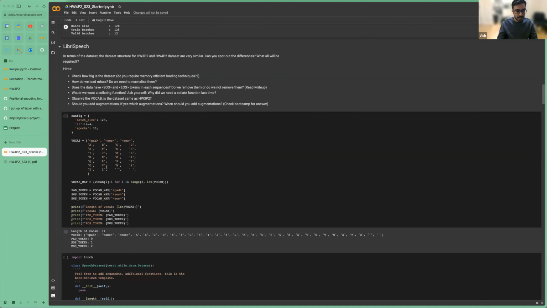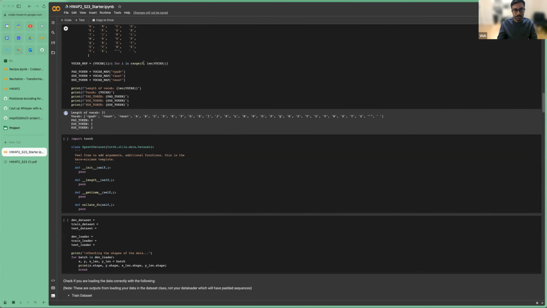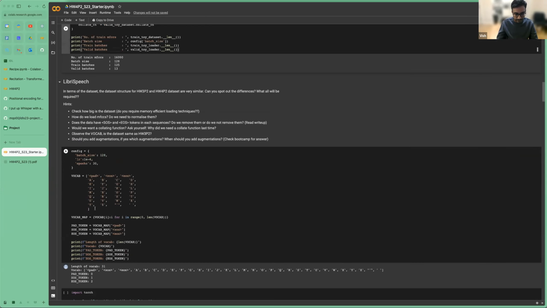And then this portion is for you to use your LibriSpeech data set that you've always implemented for 1P2 and 3P2. This is going to be extremely similar to 3P2. The only change being the transcripts are going to be alphabets instead of phonemes. So you can literally use the exact same data set, except right here, you're going to be using this list to encode your transcripts instead of a phoneme map, no CMU dict alphabet stuff, because we're not dealing with phonemes, we're dealing with alphabets, right?